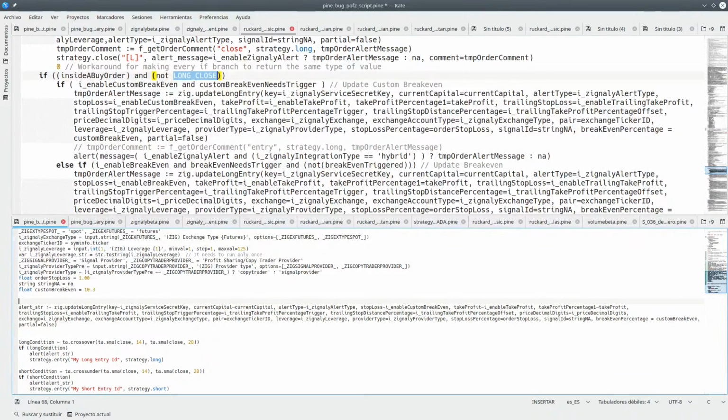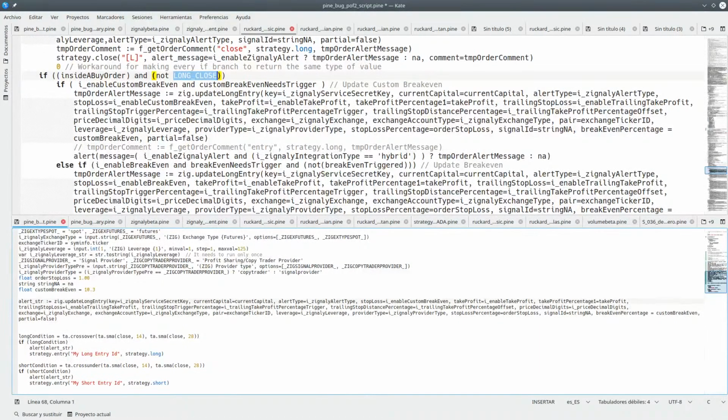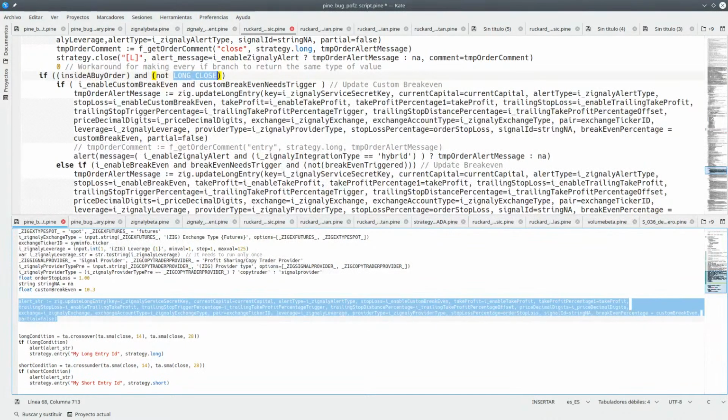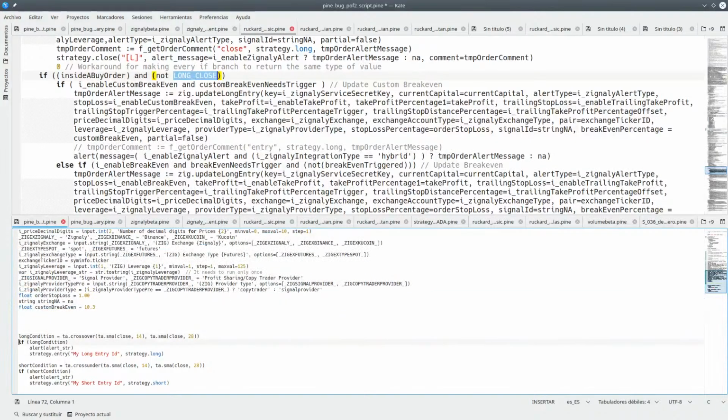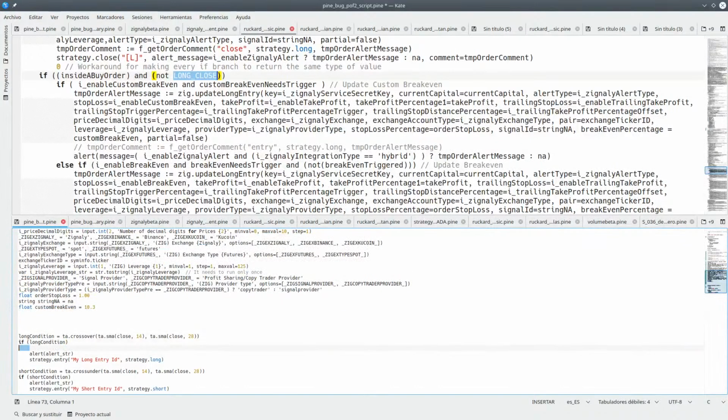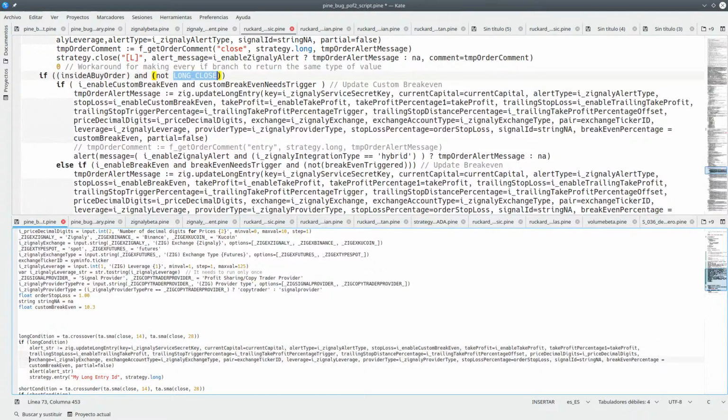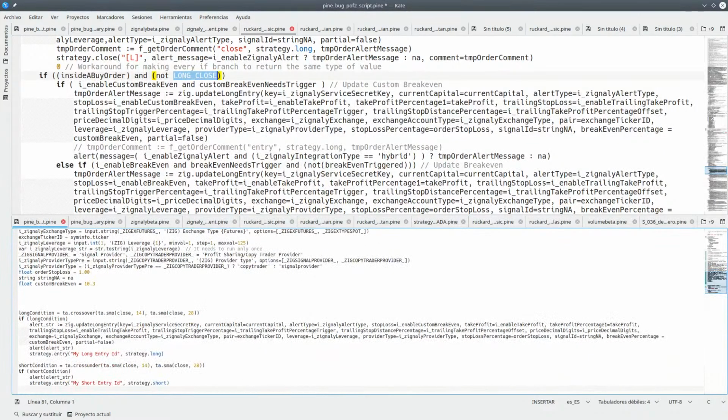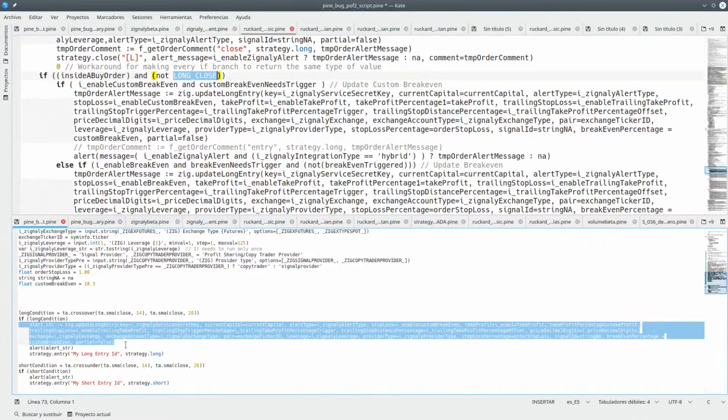And then what we want is like this. So I can do this with a smaller script.